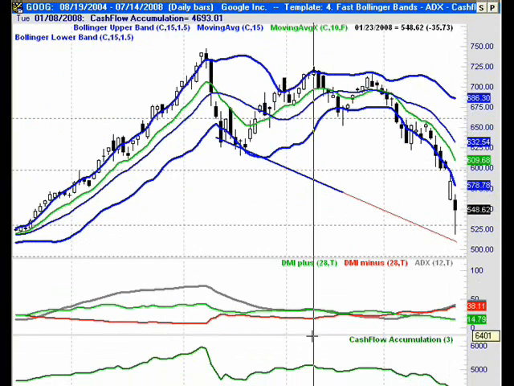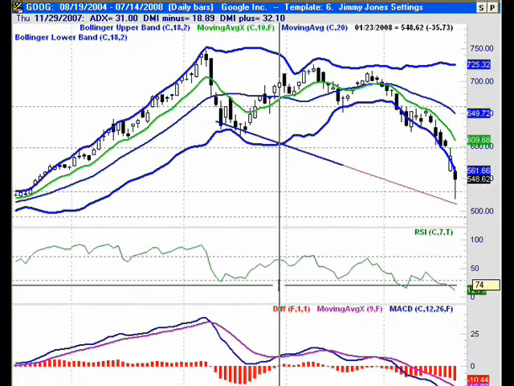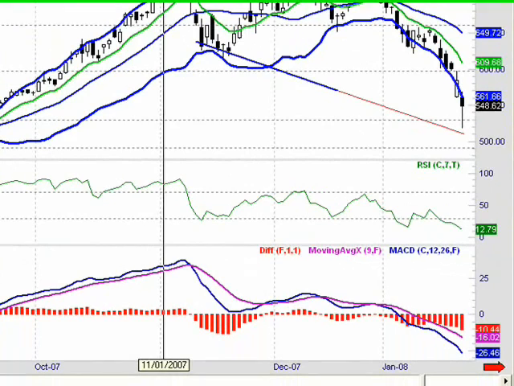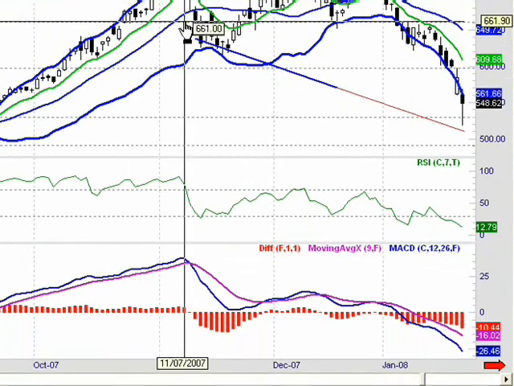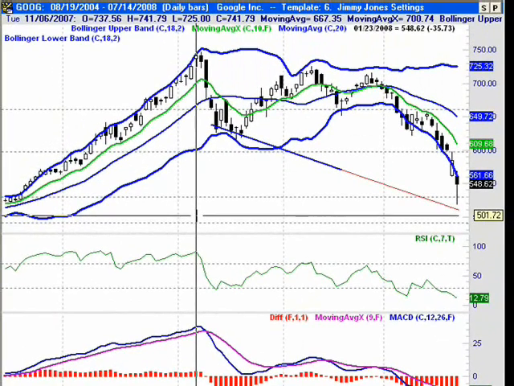Now, there's another somewhat commonplace setting for Bollinger Bands. You can see we still have a 2 standard deviation. However, the moving average is an 18 instead of a 20. That's another way to look at it. Not much big difference that you're going to get from the 20 setting. So I don't really use this one at all for the Bollinger Band part of it. I use some of the other things on this setting.